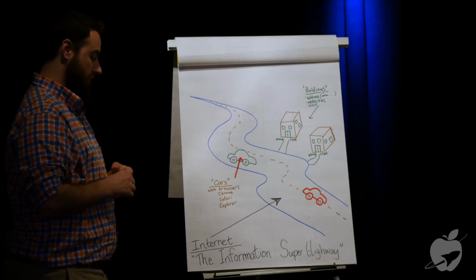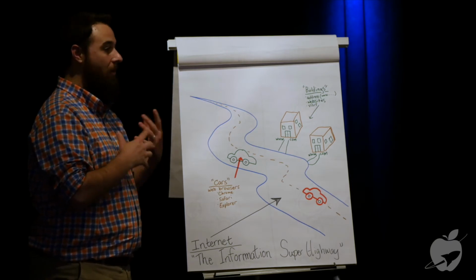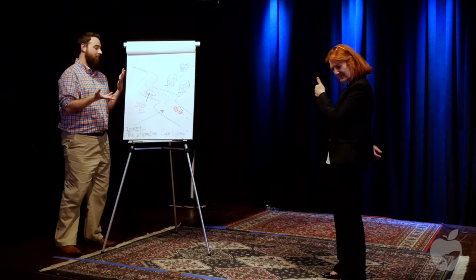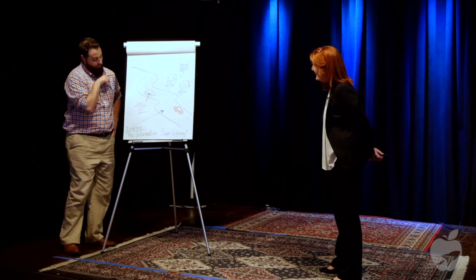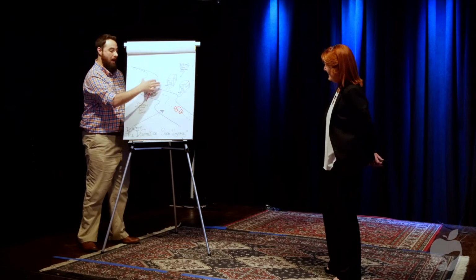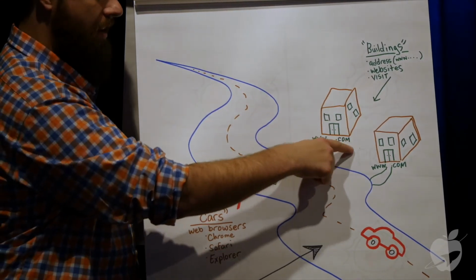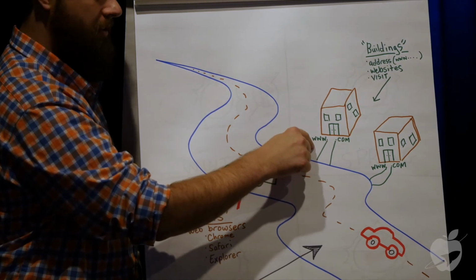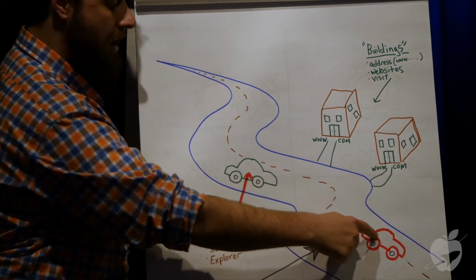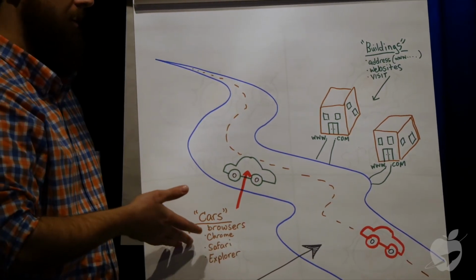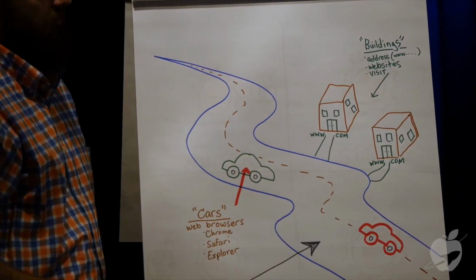One that we came up with was the internet, this big thing that we all know about, but how do we explain it to someone? You always hear people talk about it as a superhighway. So our mental model was that the internet is the highway. The different buildings have addresses, so you can visit them, and they're connected to the highway. And the cars that you travel the internet in, we decided were browsers, like your Google Chrome, Safari. Those are different ways you can choose to travel the highway.